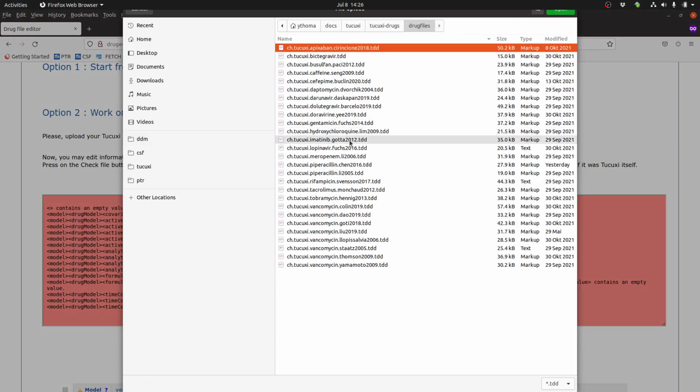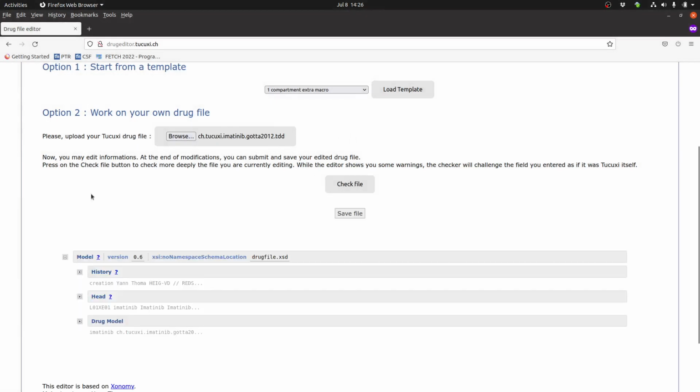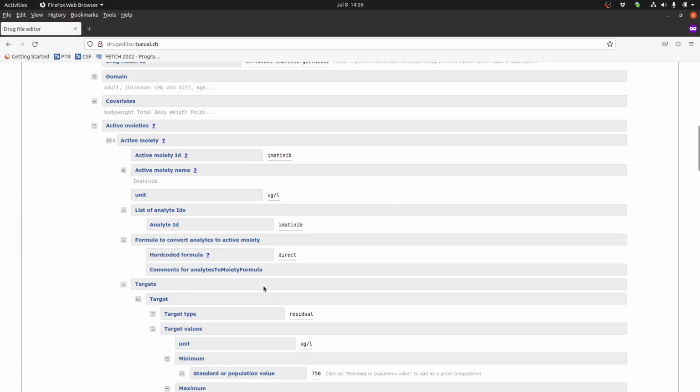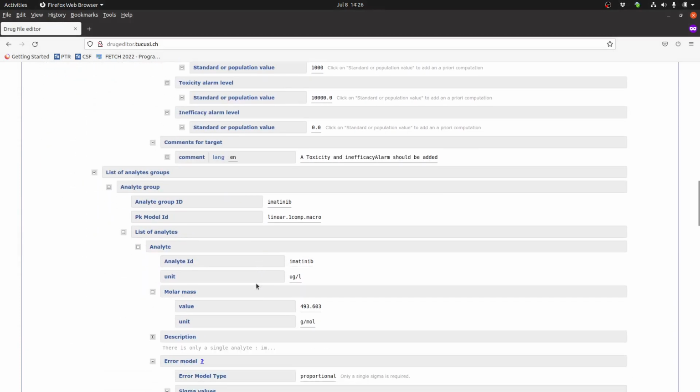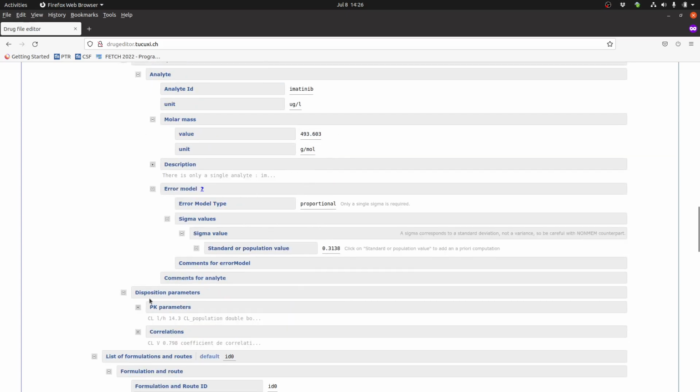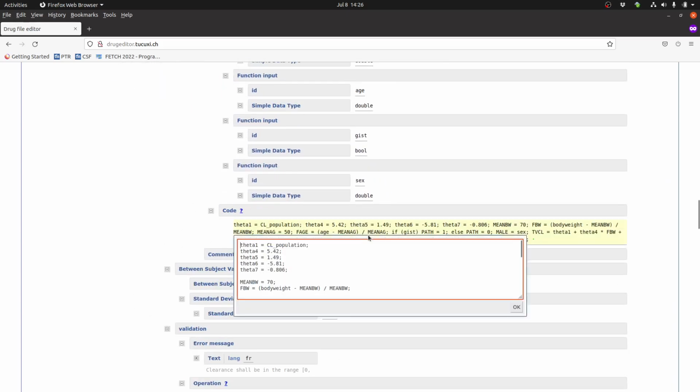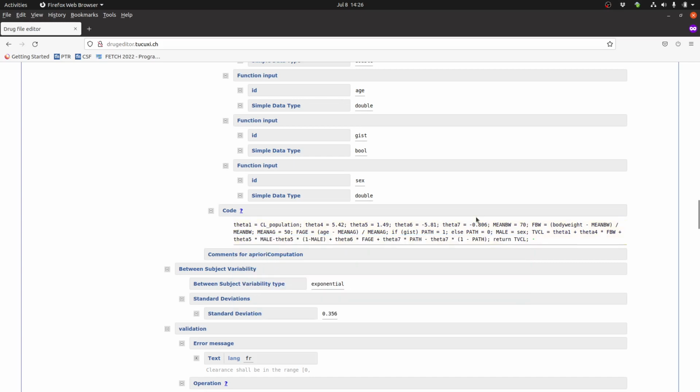So I take the imatinib drug file. So here it loads all that, and so we can see here if I go, for instance, to the PK parameters. For the clearance, here we have, for instance, the equations defining the clearance, considering the 4 covariates.